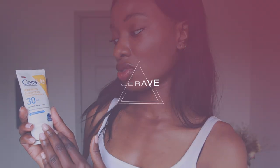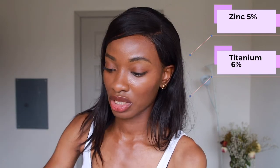Last one is the CeraVe Hydrating Sunscreen SPF 30. This one has both zinc and titanium, and it does have white cast on me — I'm not going to lie. Even after blending really well, you can clearly see a very evident white cast compared to the La Roche-Posay. It looks like I'm casket-ready — it's a no for me. If you're lighter-skinned, it might work for you, but those are the four I found to work decently on people of color.